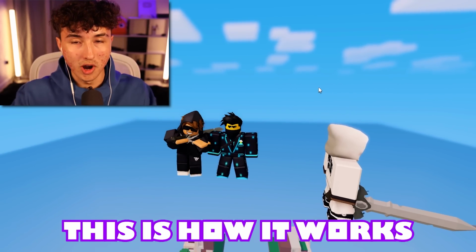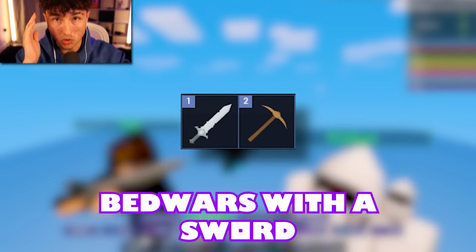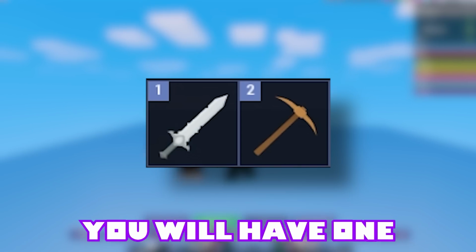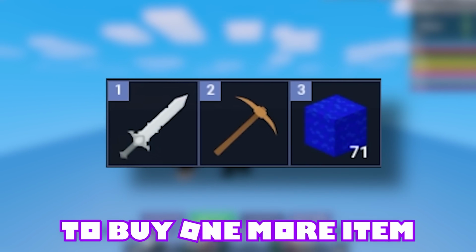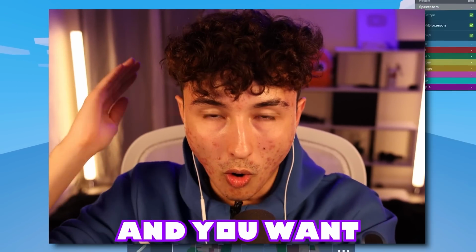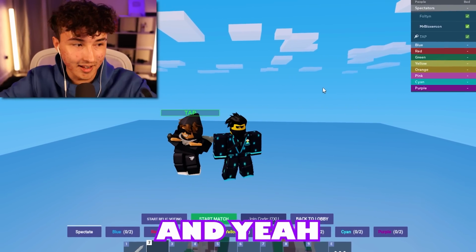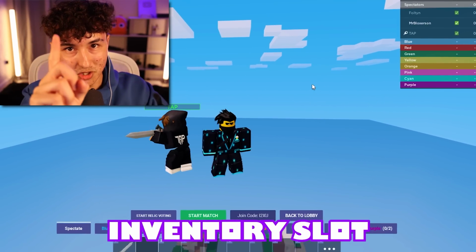Listen, this is how it works. As you guys know, we start off BedWars with a sword and a pickaxe. Since those are already used, you will have one more slot to buy one more item. So let's say you get wool and you want to build to diamonds. Once you build to diamonds, you have to drop your wool, pick up the diamonds, and yeah. Only use one inventory slot.